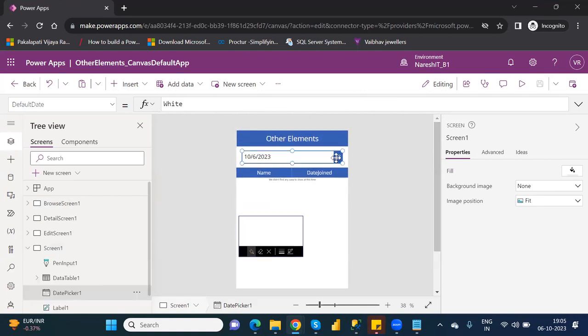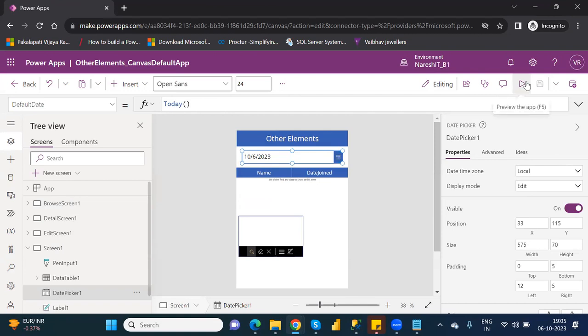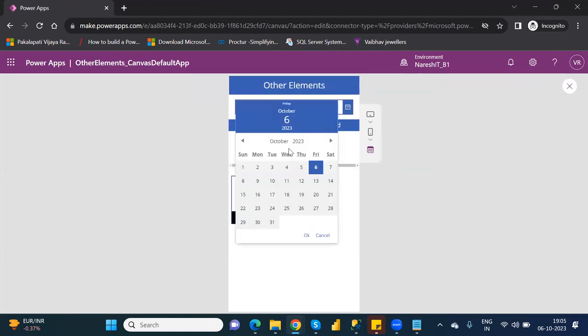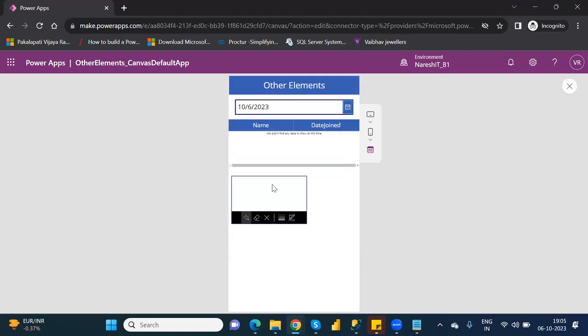Whichever value you select, that value will only be displayed in the data table for the date picker. And pen input, we already discussed, right? What pen input does is that you can sign something here itself. So for signing a signature, at that point of time we have to use pen input. Understand clearly?